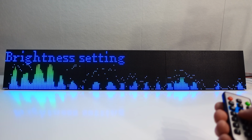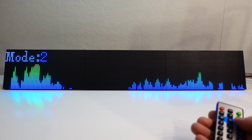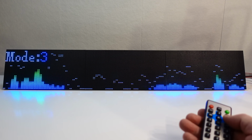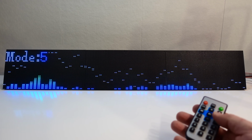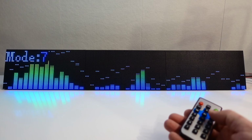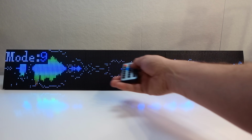And if we just go into our mode setting again, so that's mode 1. Now this is mode 2, it's without the peaks on the top. And then mode 3, we've got the peaks back again. And then mode 4, again without the peaks. Mode 5, we're leaving a gap in between the bars and we've got the peaks. Mode 6, without the peaks. 7, you get the idea, I'm working my way through, I'm not going to describe them all. And then we get into these ones here.